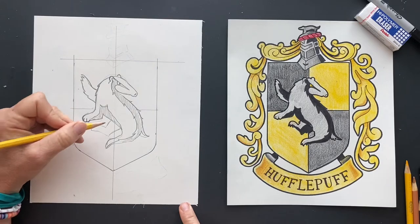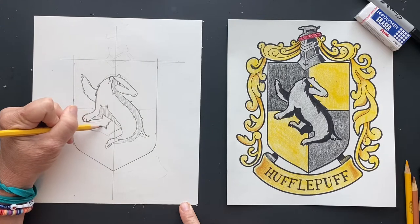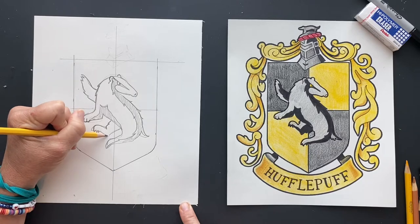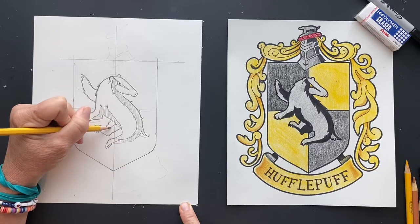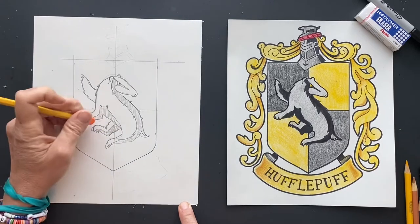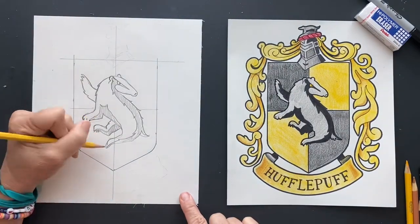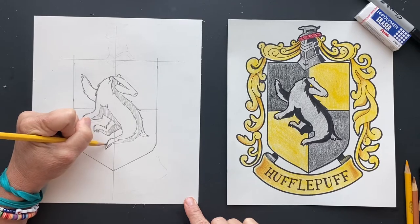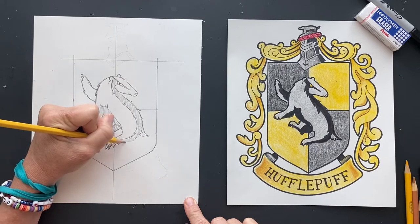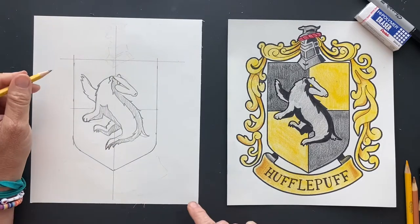Okay, so now let's do this one. Some little hair in there. This is his little paw. Bring it down. And then we're gonna make this part dark. So this is gonna be where we sharpie. Okay, so that part is done. And now let's finish up this claw, because this leg needs a little more love. All right, so this will be all sharpied in. That looks better. Okay, I think we're good on the badger.